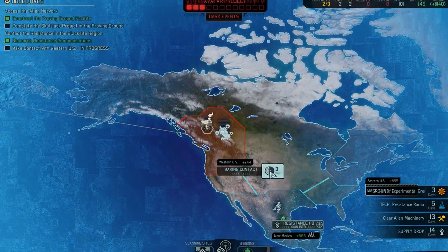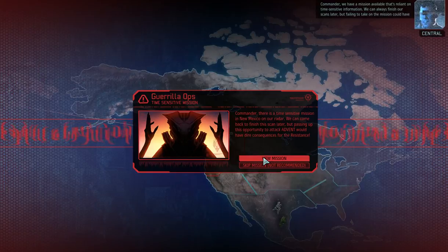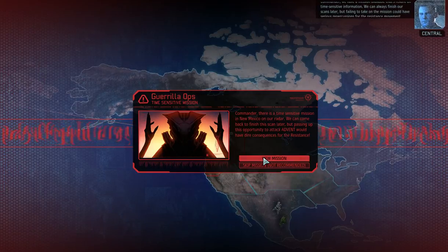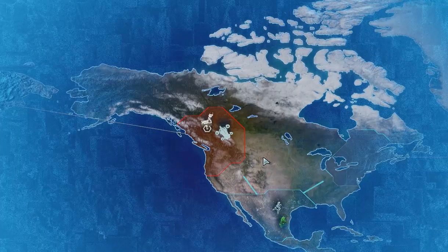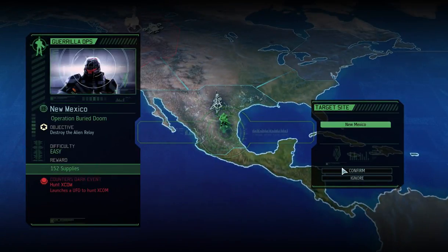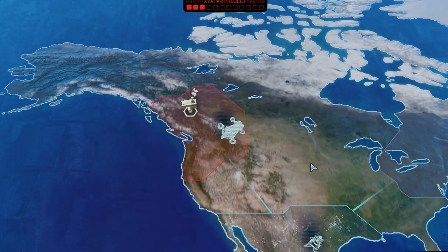Would like to do the guerrilla ops, but first, just finish off this. We have a mission available that's reliant on time-sensitive information. We can always finish our scans later, but failing to take on this mission could have serious repercussions for the resistance movement. I will do that. Setting course for Sector 8, Mexico.